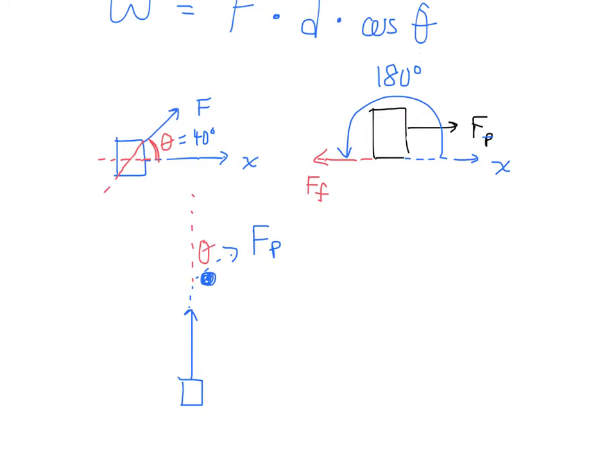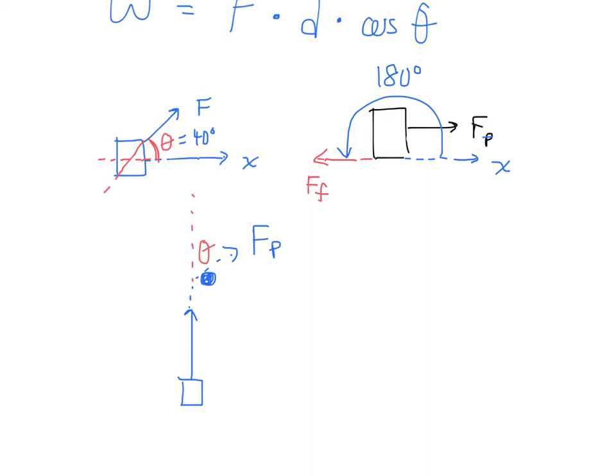So motion could be vertical, and if your force is still at an angle, you still have that theta value, but now it's not the theta that looks like it's between the horizontal axis, but the vertical axis. So remember, just look at the direction of motion. In this case, the direction of motion is vertical. The force applied is at an angle like this. So here is theta right here, because this is the force being pulled at an angle. You're sitting there lifting on this cord, pulling the bucket up like a coal shaft or a well in your backyard or something like that. You're pulling on an object and it's moving at an angle. So this is the angle right here.